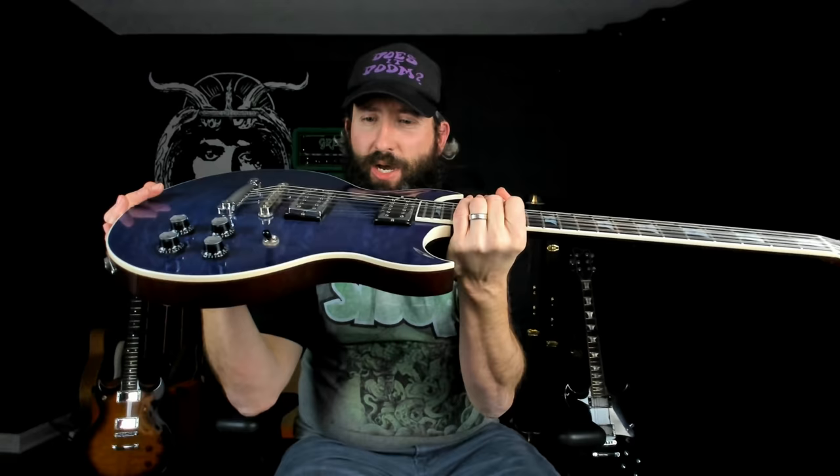One of the other cool things about these guitars is the beveling in the horn area, and of course the arch top — just a slight arch to them. The unison pairings on the 1st, 2nd, and 3rd strings really add a cool chorus-like effect to the guitar. It adds a little bit of top-end presence and honestly a bit of dissonance, because your bends kind of float in and out of tune. It's a really great sound.